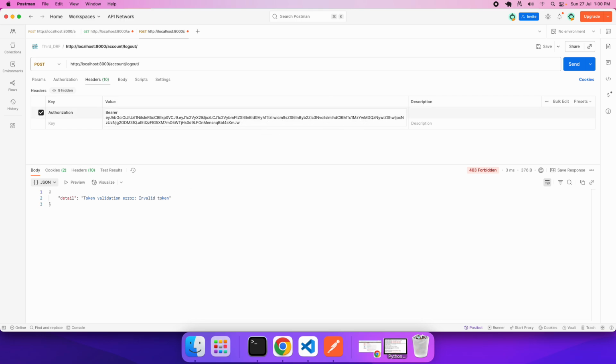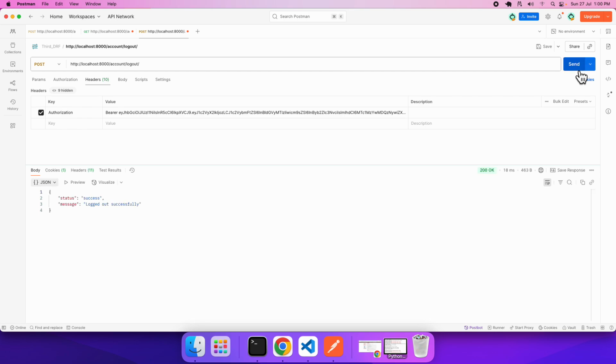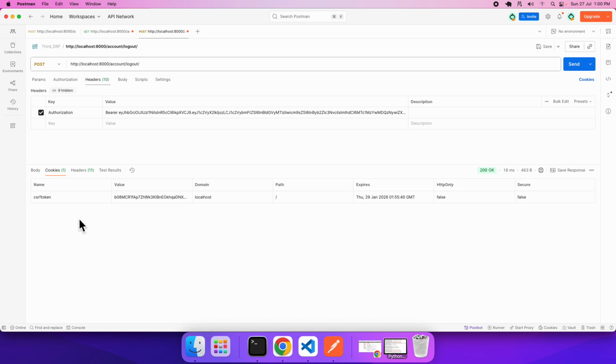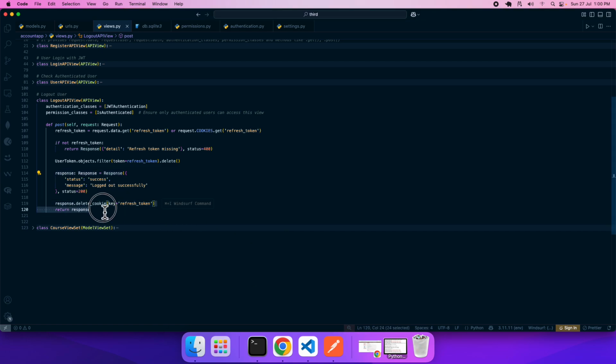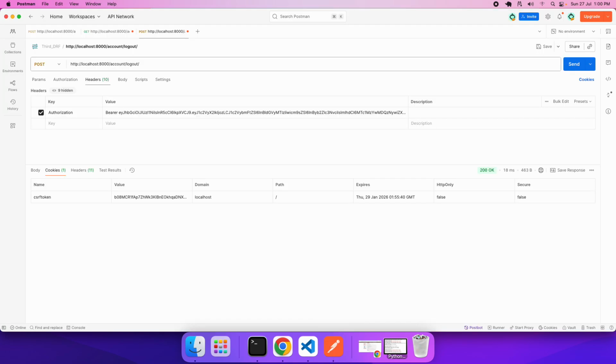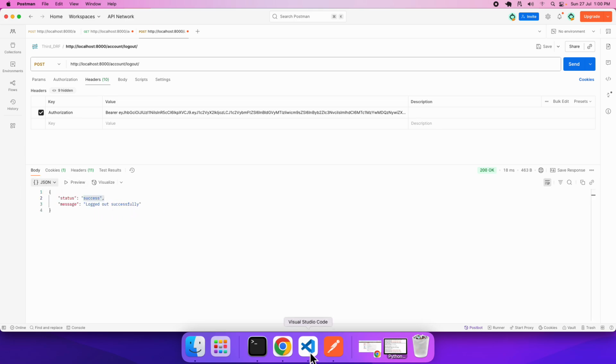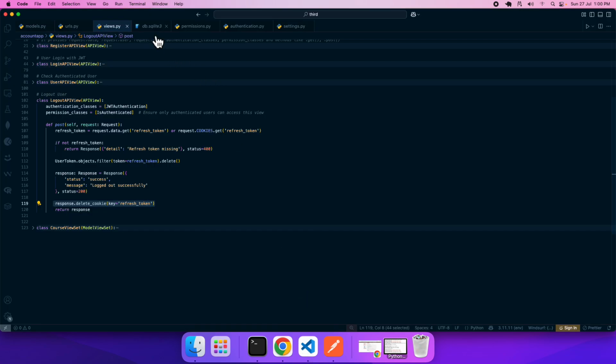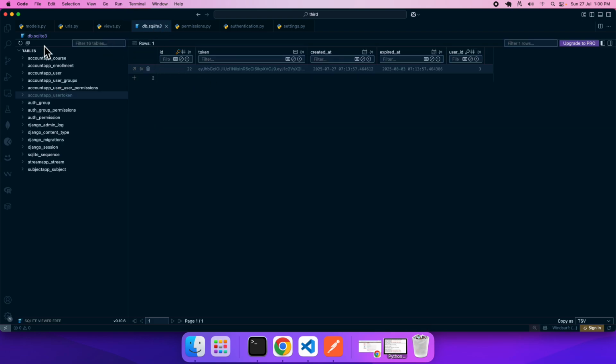So I remove the extra Q, and now if I click on this, and now see, it says that the access token is removed, I mean the object is removed, and see, cookies now don't have the refresh token anymore, because the refresh token has been deleted from the cookies as well by virtue of this line. And we return the response, and the response says that yes, the user has been deleted. So the meaning of this is that if I go to my model now, I have deleted the data from my model. If I reload the tab, this token should not be there, and it is also not there.